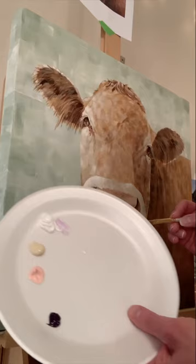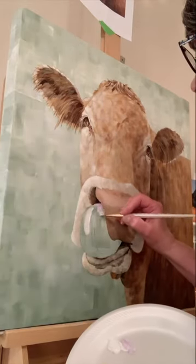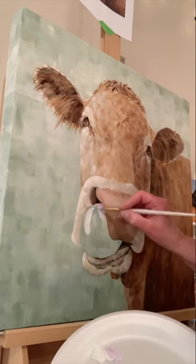Oh yeah, I don't know if you can see. When you're closer, you can't really see me grab the paint. But you can kind of see what I put on though.